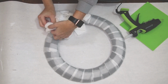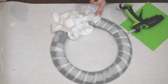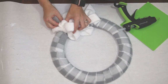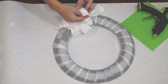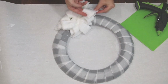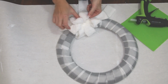So I took some hot glue and I looped my ends underneath and started placing my ends down, creating these loops. Now, again, I very specifically laid my loops in different places in order to create kind of that faux bow look. I didn't just lay them down one beside the other. I tried to kind of tuck them in. Some of them I curled under just a little bit more. Luckily, you can kind of see what I'm doing.